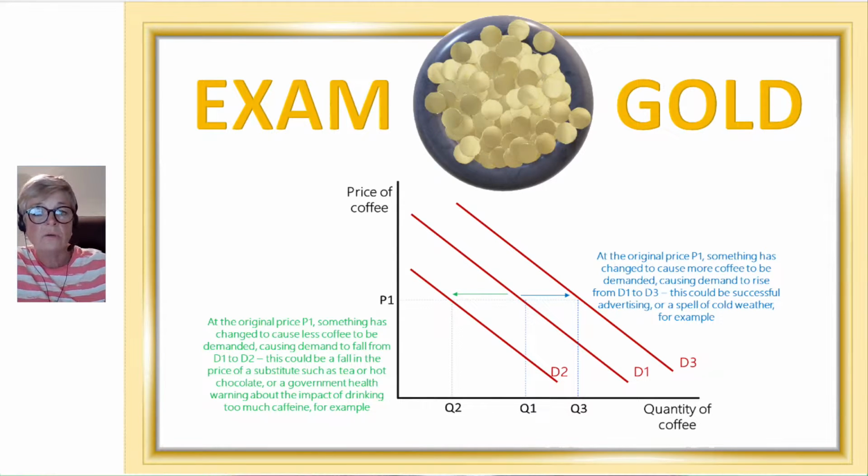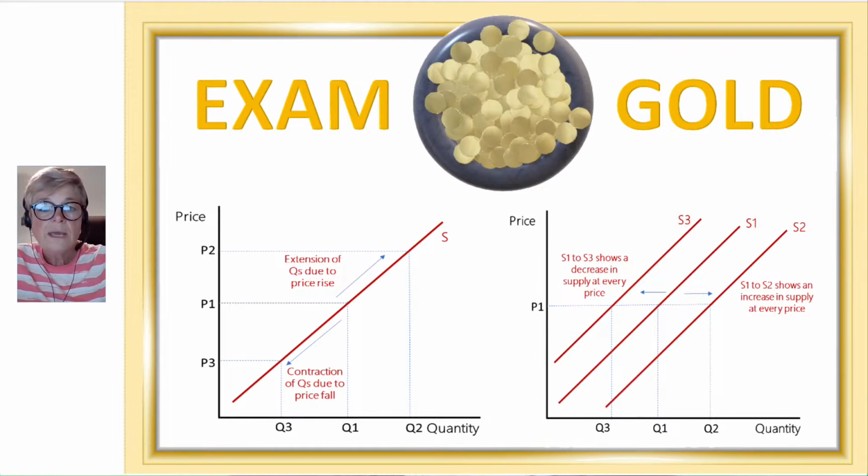So we're still on price of coffee, quantity of coffee. Here we've got the entire demand curve shifting. So here from D1 to D3, we have an increase in demand. And from D1 to D2, a decrease in demand. So this is something other than price that's causing the entire demand curve to shift. And so you need to know what's called the determinants of demand to know what shifts your demand curve, whether it's right or left. With supply, applying it to supply, it's very similar.